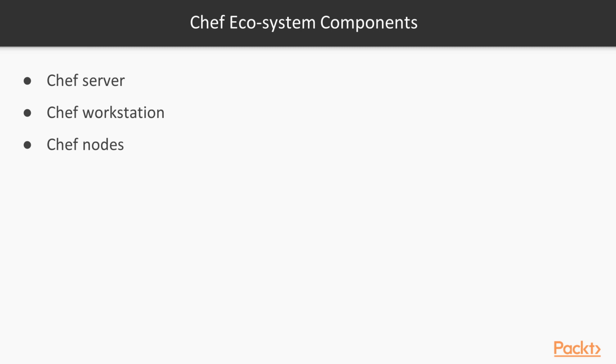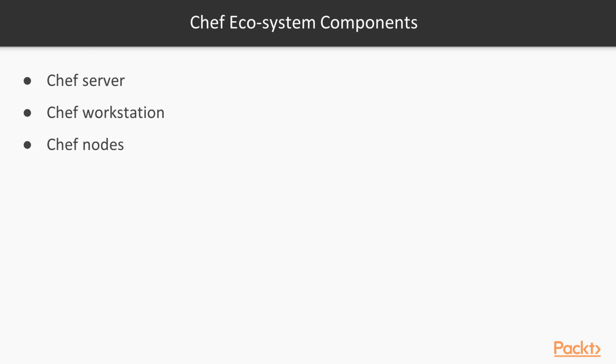Next comes the Chef workstation, which is again a very important component, because without the workstation you cannot talk to the Chef server. Typically in other configuration management tools such as Puppet or Ansible, when you want to modify or make some kind of changes to your infrastructure, you go ahead and log in to the Puppet master or you log into the Ansible tower. But that is not the case with Chef. You don't log in to the Chef server very often, unless you have to make some changes to the server itself. For your day-to-day activities with regards to your nodes configuration and the likes, you don't really log into the Chef server.